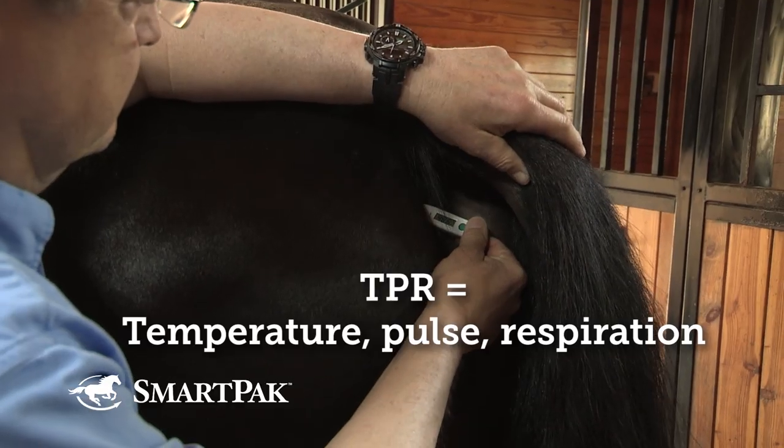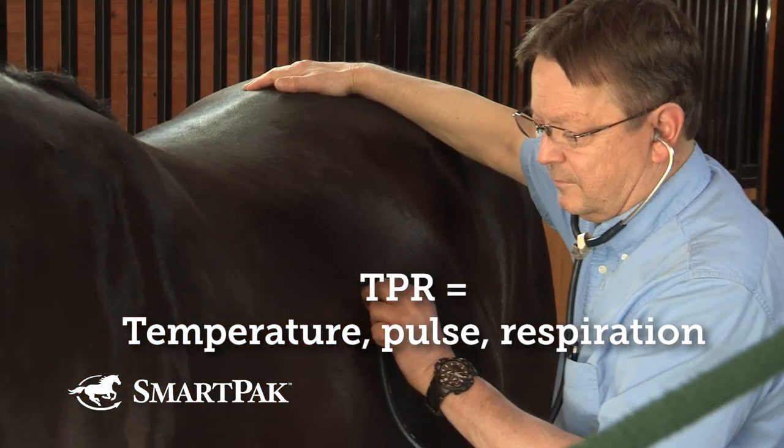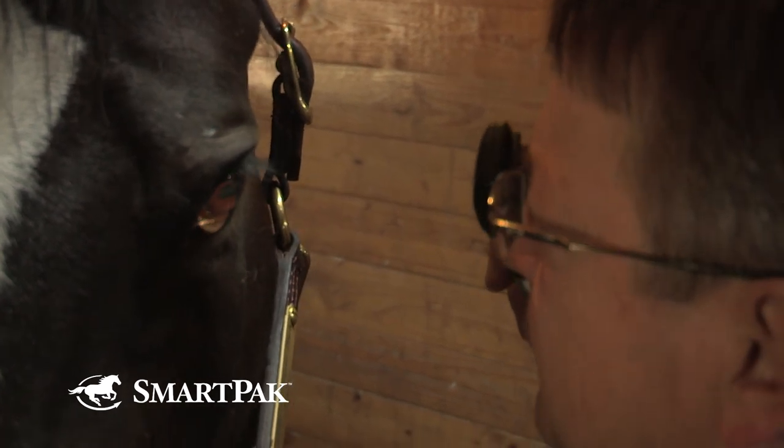You'll do a TPR to check for fever and heart rate and rhythm. You'll listen to the heart and lungs, assess the skin for health, wounds, lumps, and bumps. One vet starts with the eyes because if he sees a cataract, many buyers stop right there — so why do the whole rest of the exam? The vet will point out findings as you're standing there, usually with a scribe writing things down, and you can discuss them.